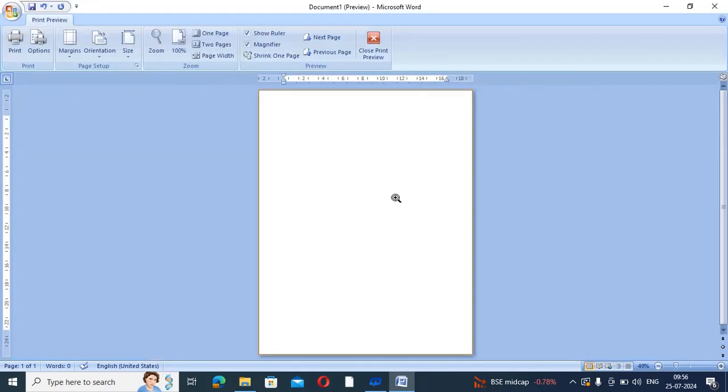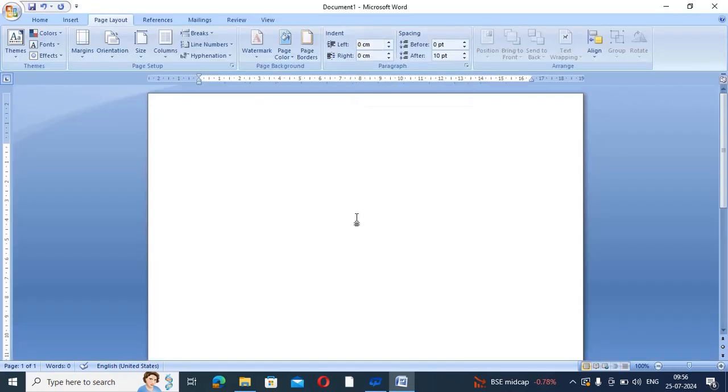In this case, you can see that the height of the document is large as compared to the width of the document. But in whatever document we are preparing, we have the situation that the width of the data is more as compared to the height of the data.